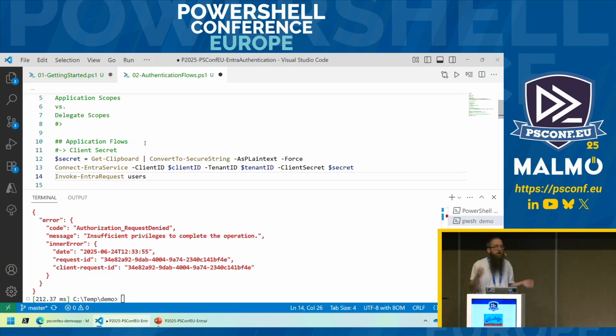Authenticating with the client ID and a client secret is okay, but it's extremely risky. Since you now have the convenience of a plain text password that's essentially basic auth for service accounts, you might be tempted to put that into a script.